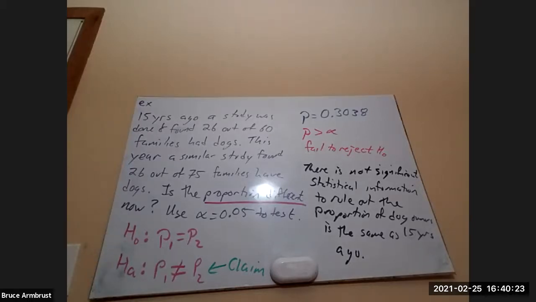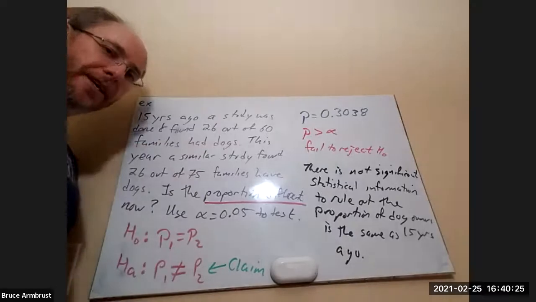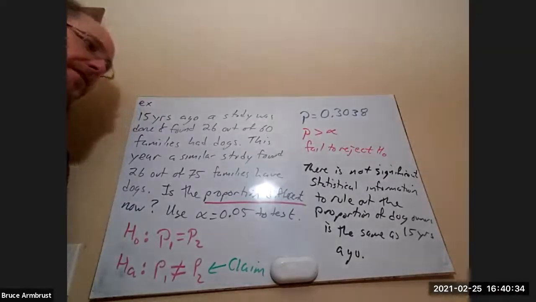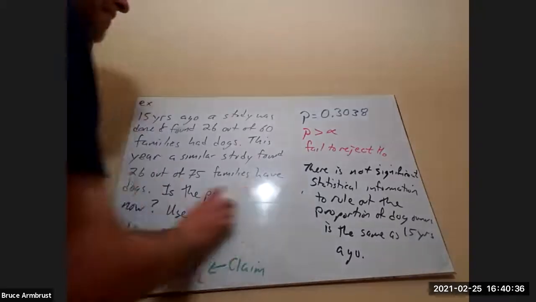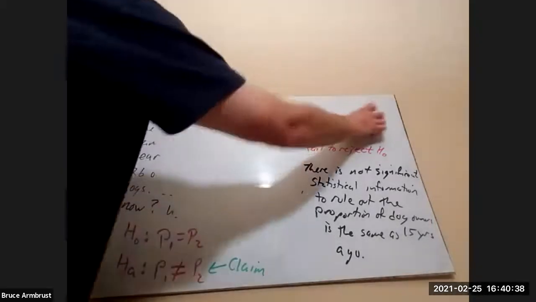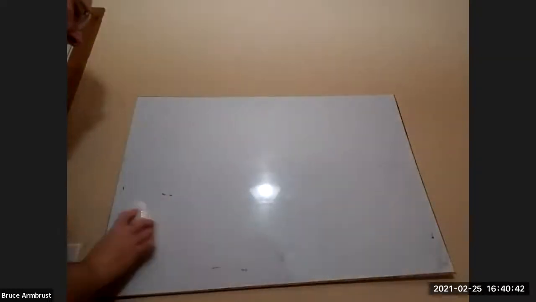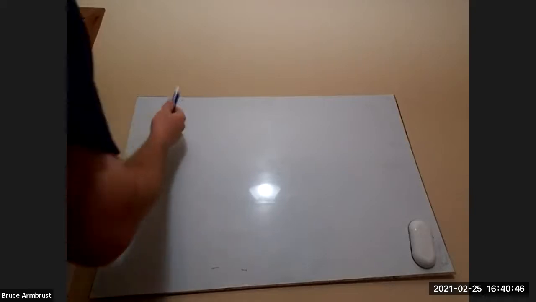All right, so here's what I'm going to do. I'm going to have you do one just real quick on your own. So hopefully you got a calculator handy. I'll give you a couple of minutes to do this. So let me write up what I want you to test.